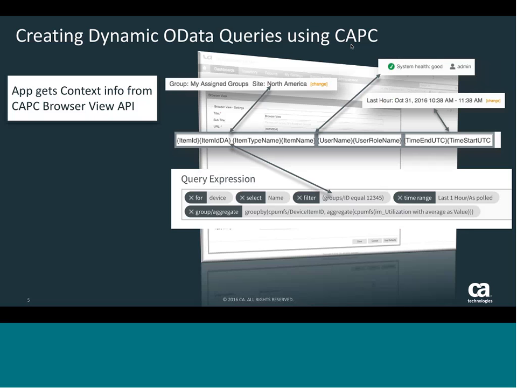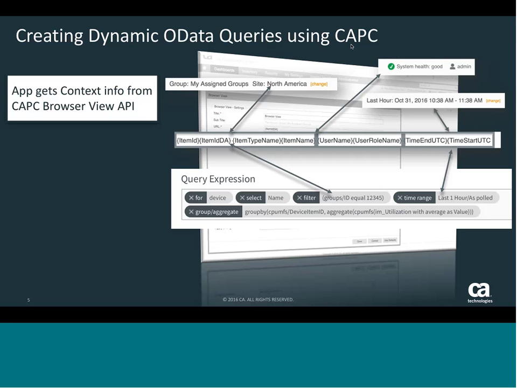So when this information gets passed down to the app, the query that's in the app can be written very simply based off of the query builder query that I showed in the very first session, to basically substitute things like the group ID and the time range, for example, to be able to leverage the specific attributes that are being passed down to that app from CAPC. So again, taking all of the work out of your hands and letting the system do it. The system knows all of this information. It's easy to pass down. It's easy to digest into the query.